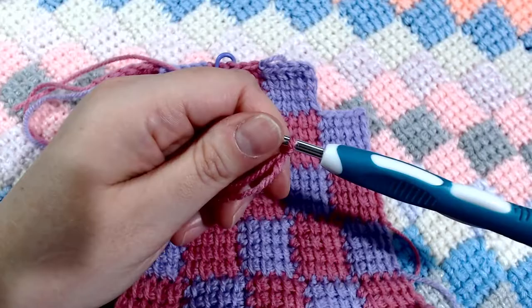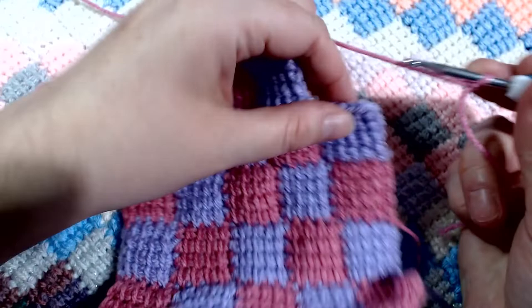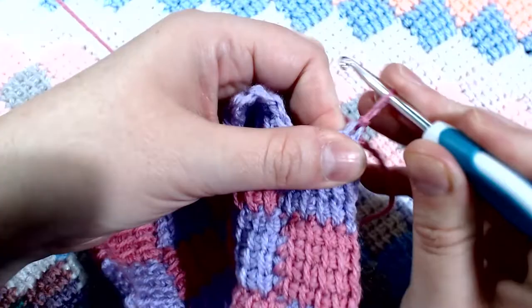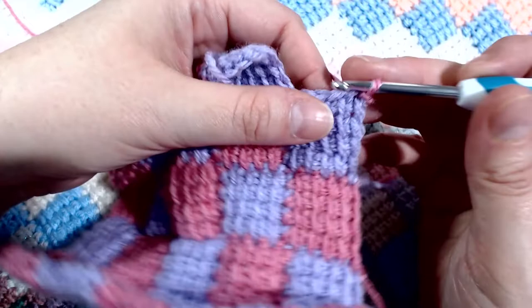Now it's time for that very last square. So pop your slip knot on your hook and pop your hook through that very first stitch. Pull it up and pop a slip knot on your hook. And of course this square is going to be done exactly the same way as the other ones in the pattern.